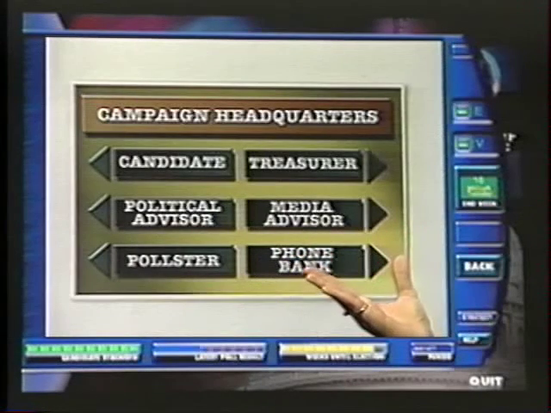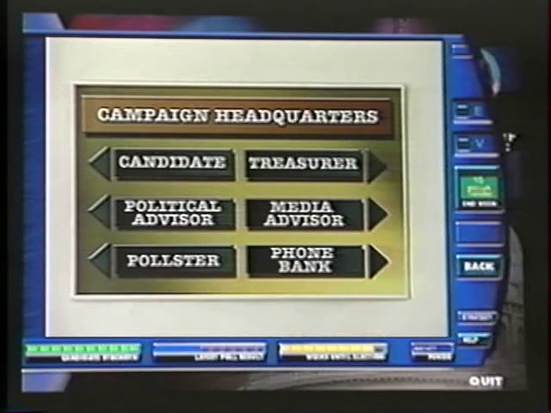Out here in the hallway, you'll notice an office directory. Clicking on a placard allows you to visit members of your staff and move around your campaign headquarters. Each staff member is full of advice or humor, depending on when you visit. But there are 2 offices on which we want to focus. First is the pollster.